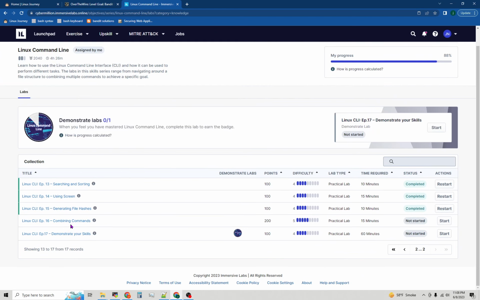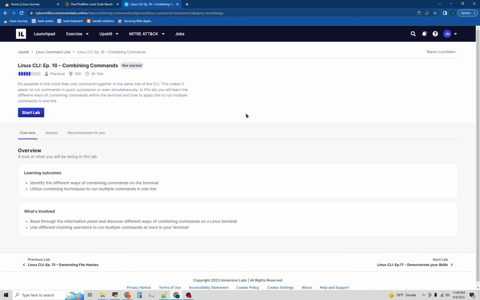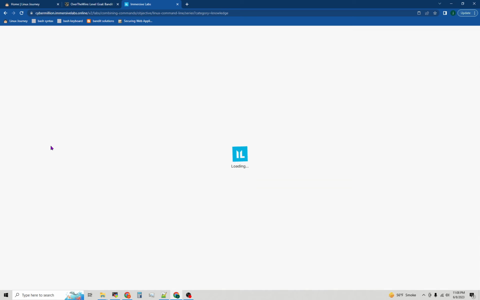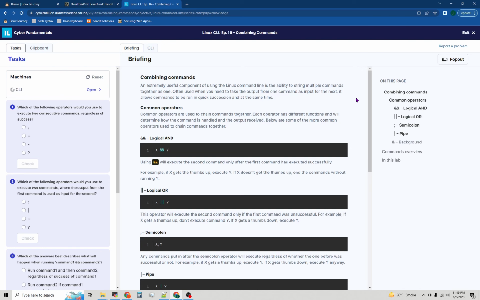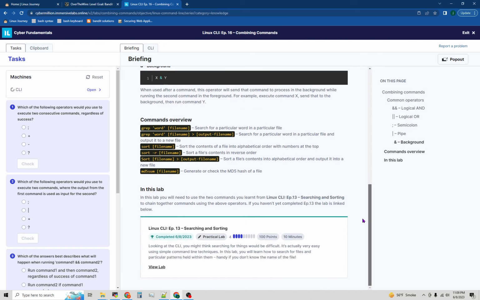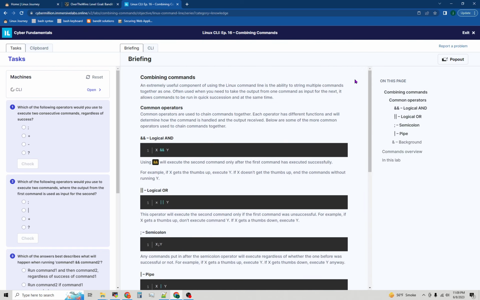So file hashes. Let's do combining commands. We'll leave the last one. It's possible to link more than one command together in the same line of the CLI. This makes it easier to run commands in quick succession or even simultaneously. In this lab, you will learn the different ways of combining commands within the terminal. All right, combining commands.